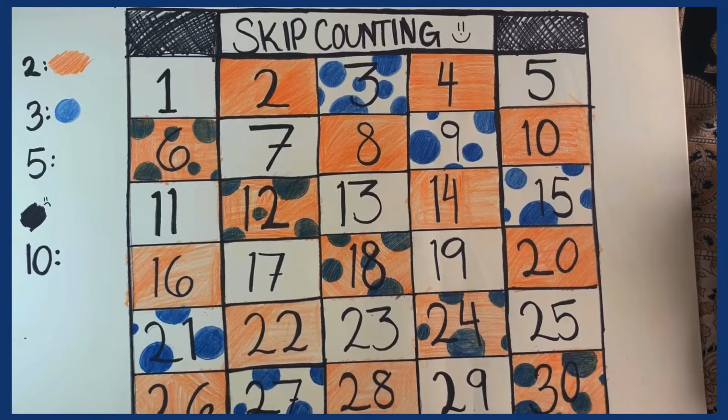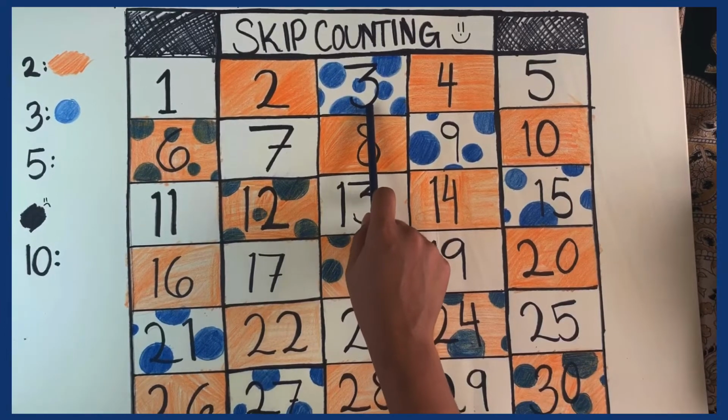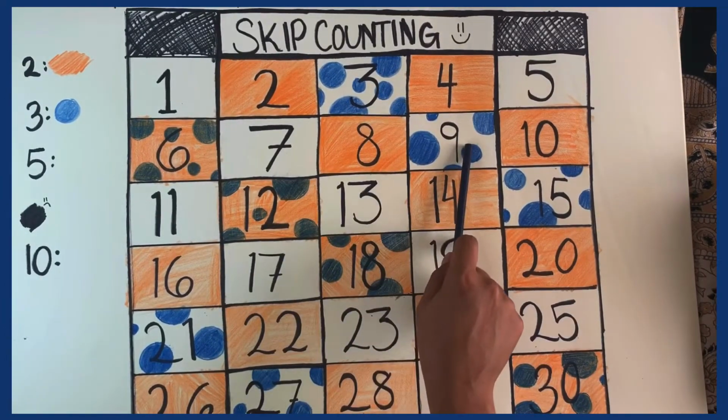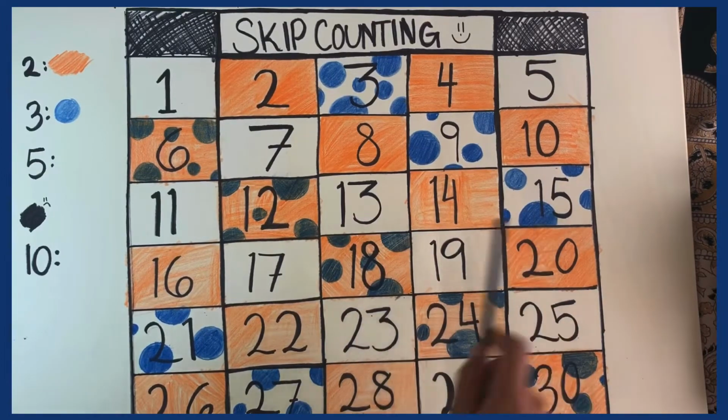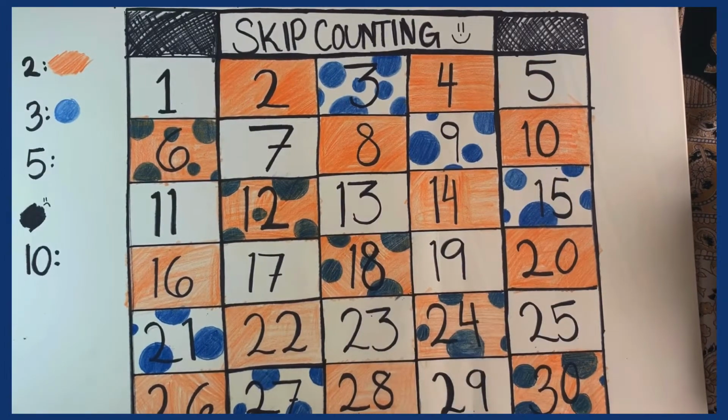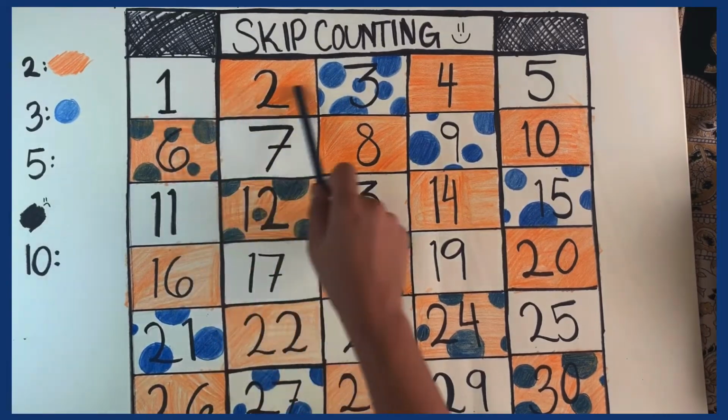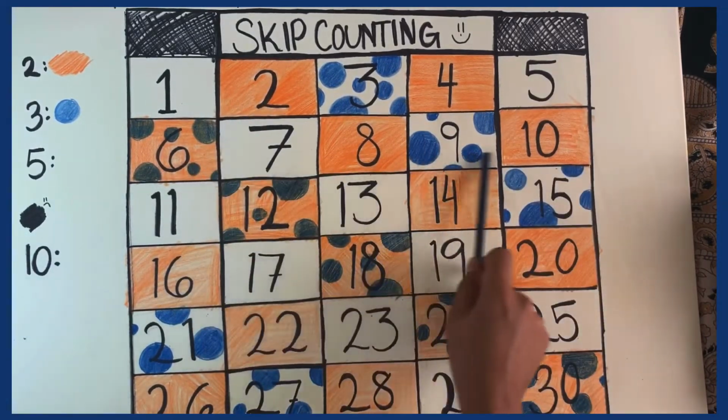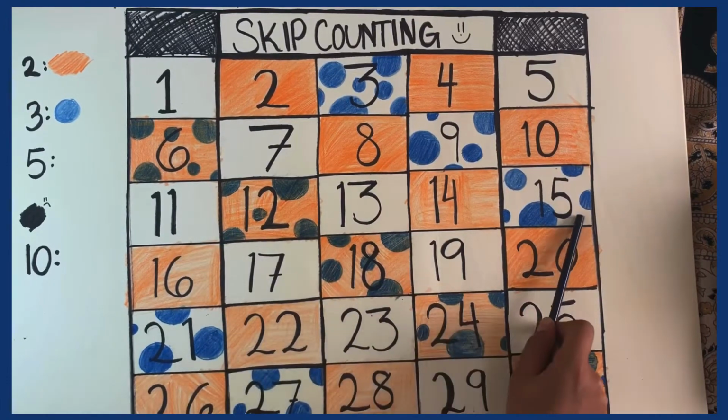Once you've done all that, it goes in order 3, 6, 9, 12, 15, 18, 21, 24, 27, all the way up to 30. And when you read it, it starts from 1, goes across to 5, and then it starts over from the beginning, so you're not confused about what order to read it in. Now that we have our skip counting chart highlighted with our threes, you can push that to the side and maybe use it for our next activity, so that you know 3, 6, 9, 12, and you know what number comes next when you're counting by threes.